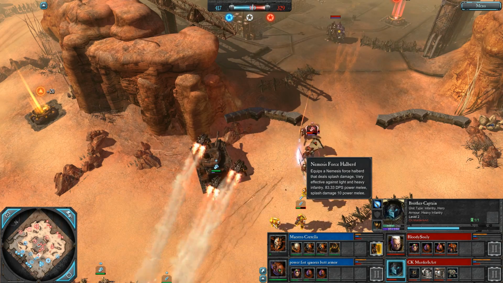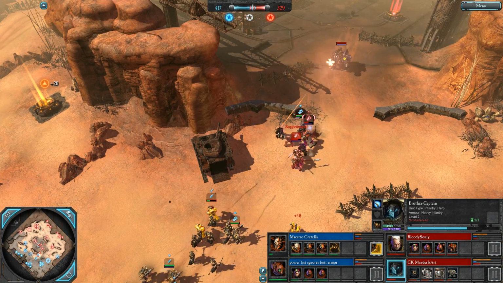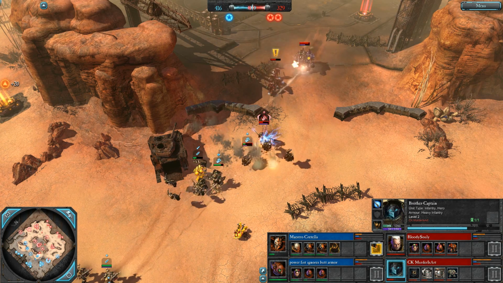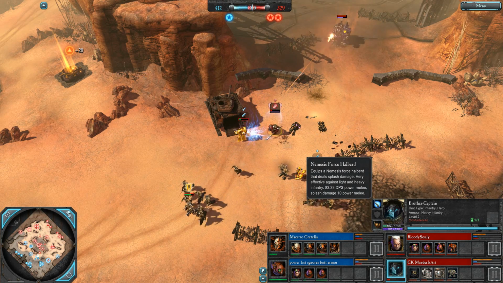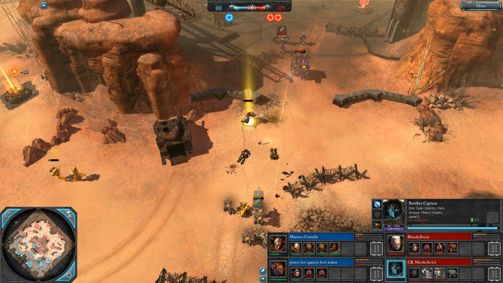Grey Knight Bro Captain does get that Nemesis Force Halberd. I think that is the most common weapon upgrade that we see for the Bro Captain. Obviously, the Demon Hammer does more damage, I mean, it does more DPS, but then the Force Halberd has that splash damage. And unfortunately, I lost my Chaos Raptor squad right there.